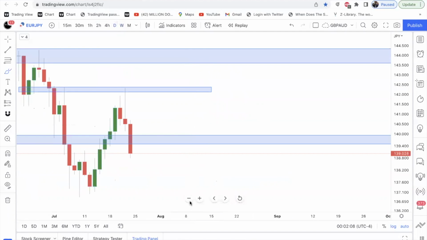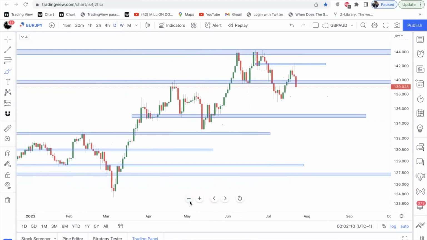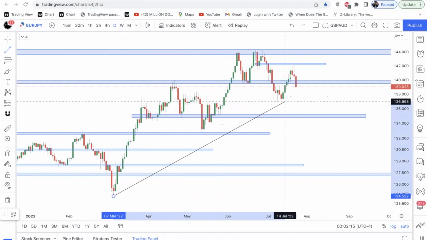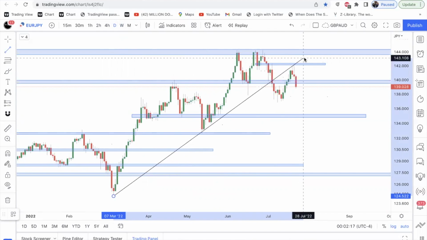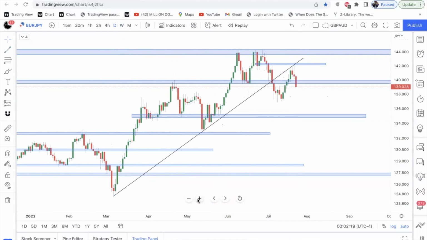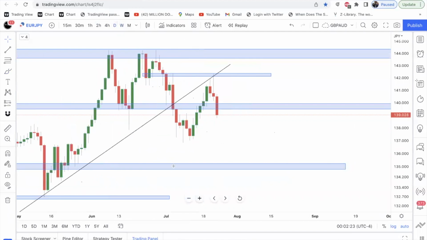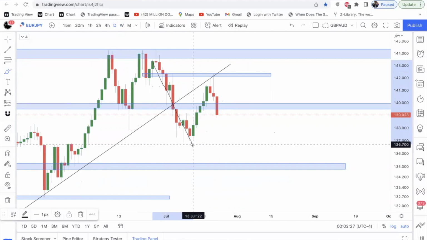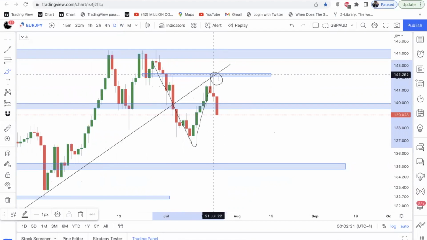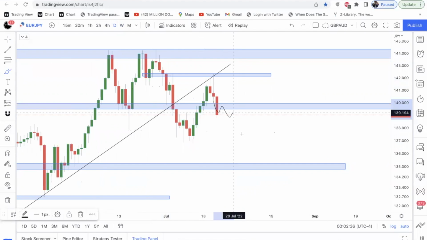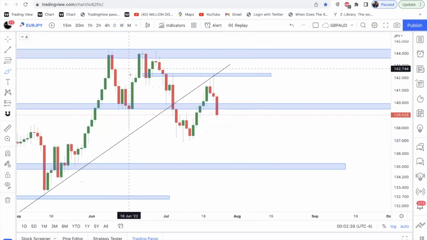I could look at this on the daily, and we can see exactly where price came for that sell. I can take my trend line from this low to this higher low and extend it out. Price gave an impulsive break of that trend line on the daily, bounced all the way back up, gave a beautiful retest of it, and gave a nice rejection away. So we can expect another wave down, more wave down.